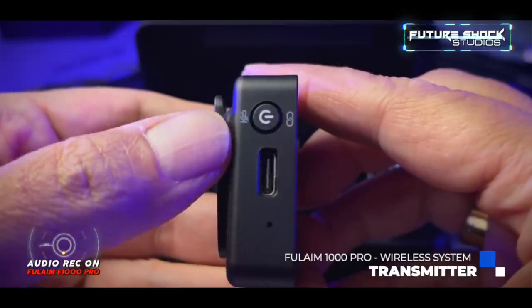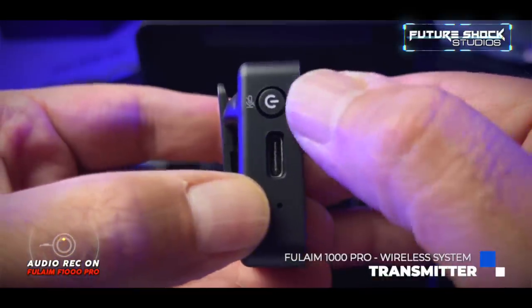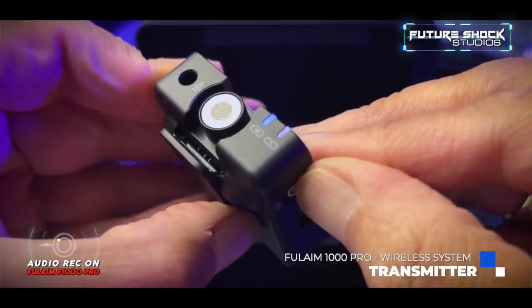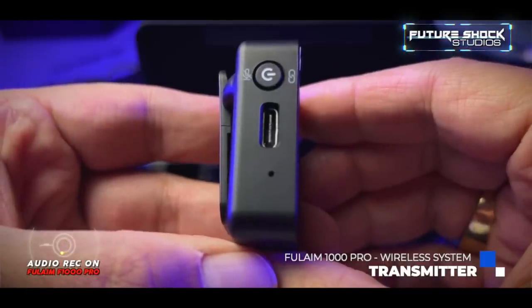Now just moving on to the left-hand side of the transmitter, you're going to find a button on top which acts as the power button and mute button. Press and hold for 1 second to turn on and off the device, a short press to mute and unmute the microphone. And just below the power button, you're going to find the USB-C charging port, and just below that is the reset hold to restore factory default settings if needed.